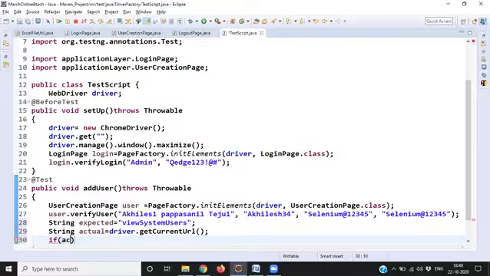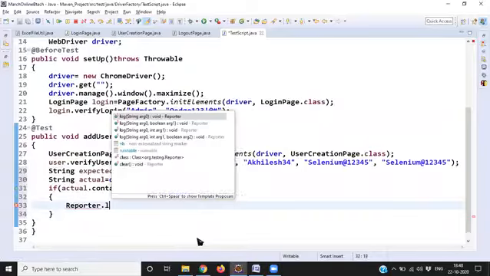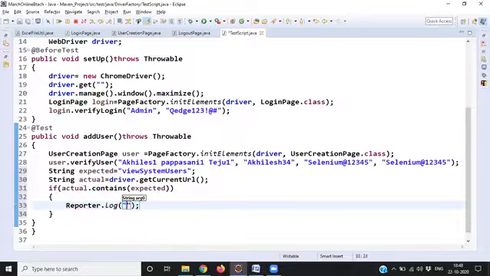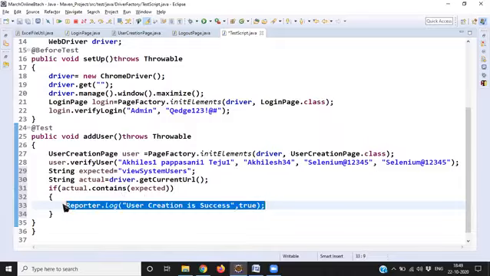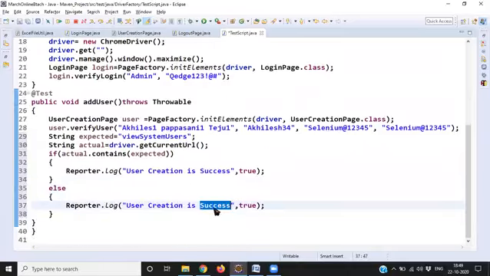If actual dot contains expected, then Reporter dot log, user creation success, comma true. Else, user creation is fail. I am checking with single data. I'll show multiple data also. We can do it with multiple data also.